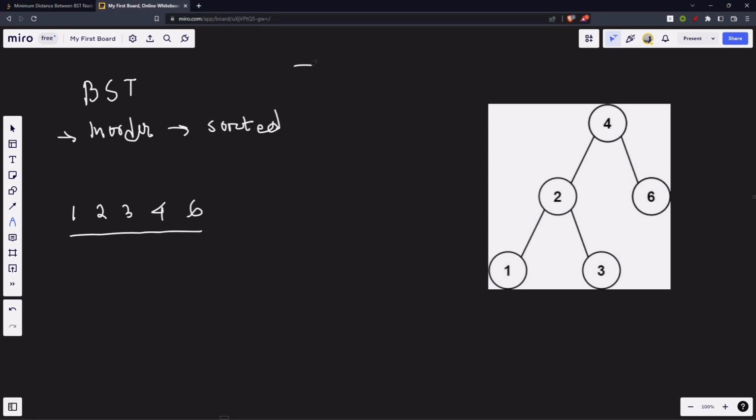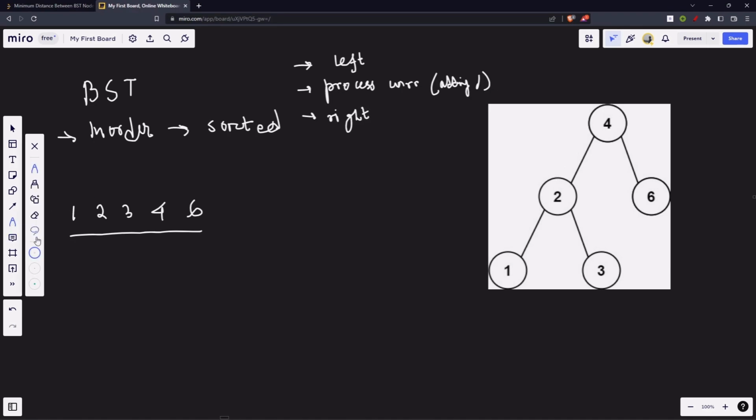The in-order traversal is left node or left subtree, process current, that can be anything, that can be adding or anything, then right.